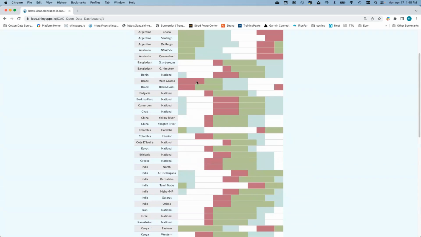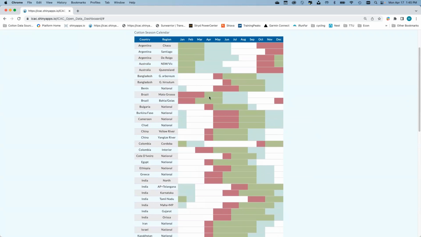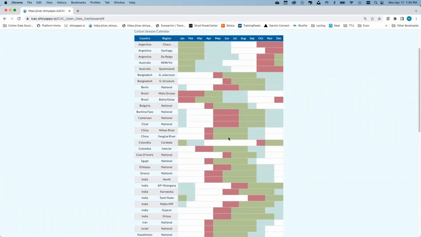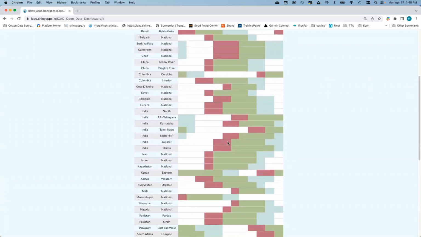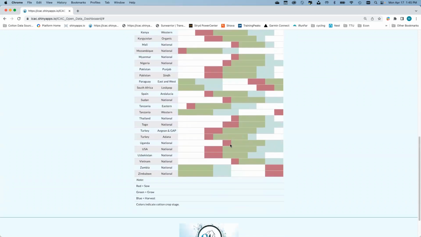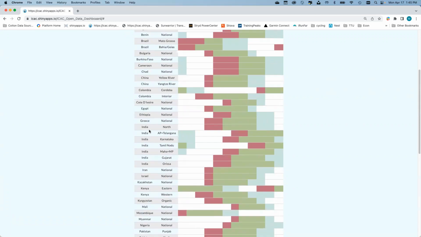Brazil's a southern hemisphere producer, so we can see when they are sowing, growing, and harvesting their cotton. So you are going to see some variance in this cotton season calendar. It's pretty useful to get a quick idea of who's sowing, who's harvesting throughout the year. And again, we have the major producers in this cotton season calendar.